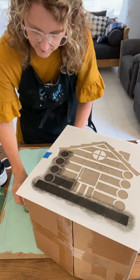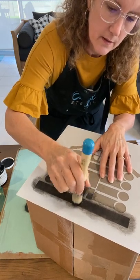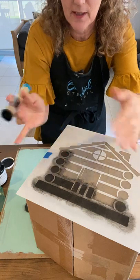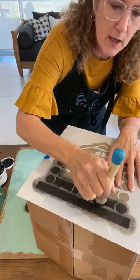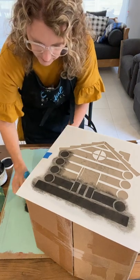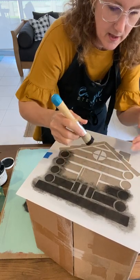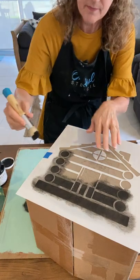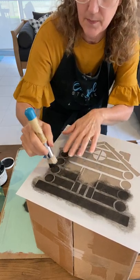Because there are four different sides to the box, they could each represent a different season — you could do a different little cabin for spring, summer, autumn, and winter, painted in different backgrounds. For fall, you could do browns and autumn tones. For winter, you might do white to represent snow — imagine a nice little fire coming out the chimney. For summer, maybe a bright blue sunshiny day.